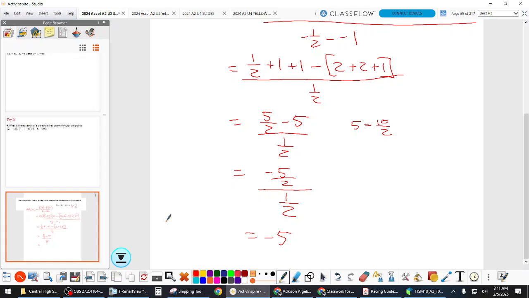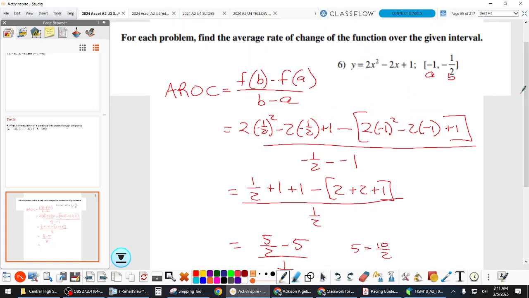Okay. What does the -5 mean? It's the average rate of change. Okay. Between, from the vertex, not the vertex. Between what? Point A and point B. And these are x coordinates, right? That is not a point. Those are just x coordinates of 2 points.